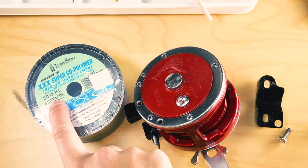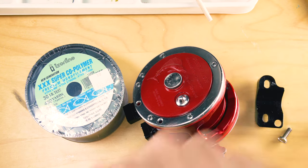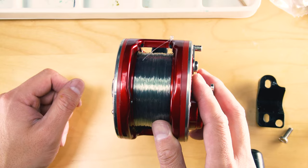Going for 30 pound mono on this, and going to spool it all the way up to the top. 30 pound test Izorline XXX to the brim. Let's go, yo-yo.